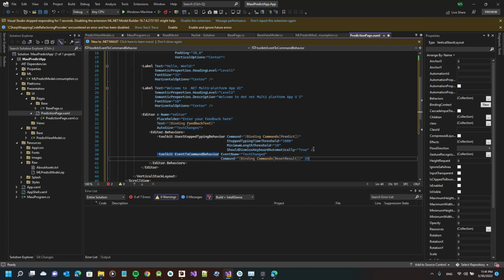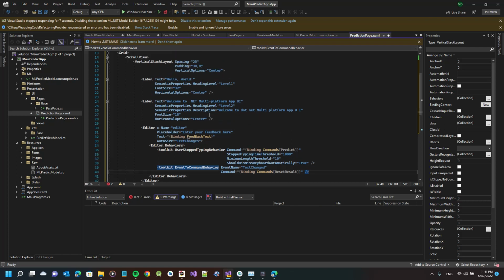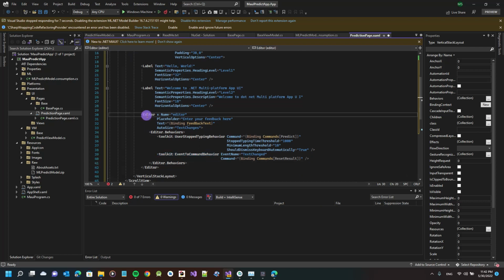And then, what do we need? We need a label that will be connected with our prediction. So let's describe it just beneath the editor.